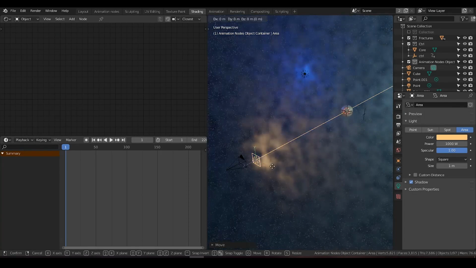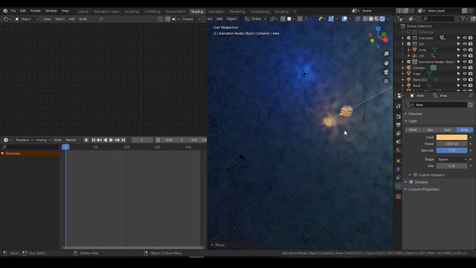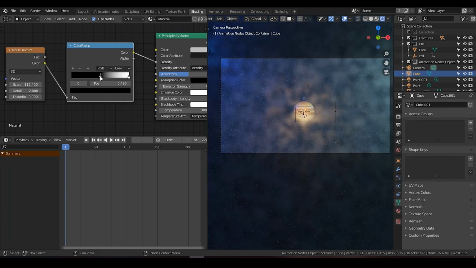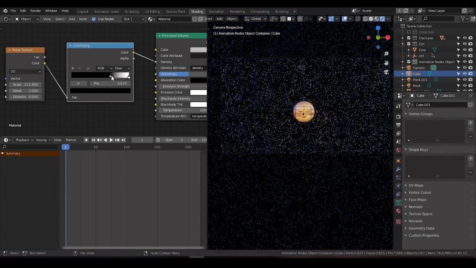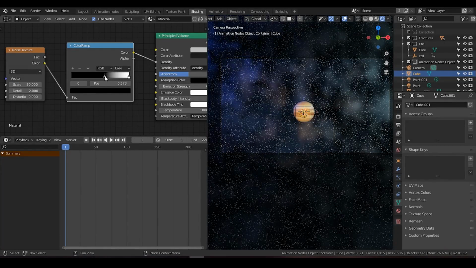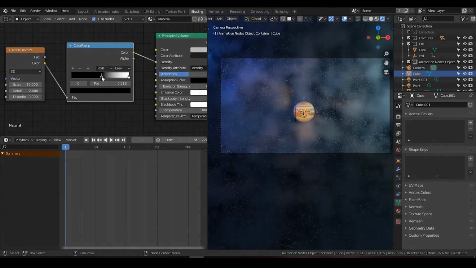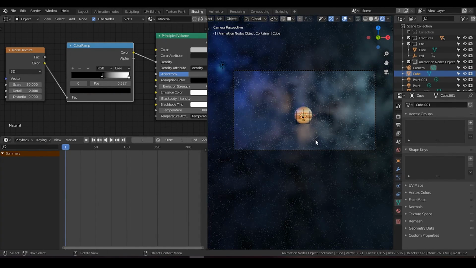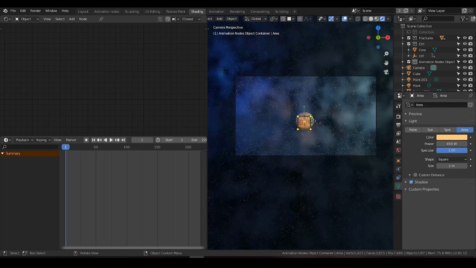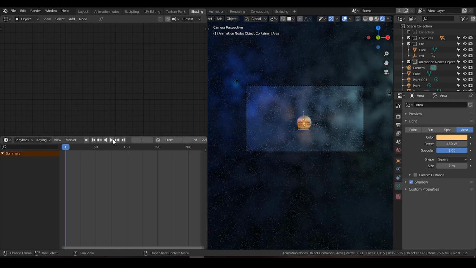This is probably too much. I think the volume is too dense. So I think this is good enough. So just to make kind of interesting shading of this planet.